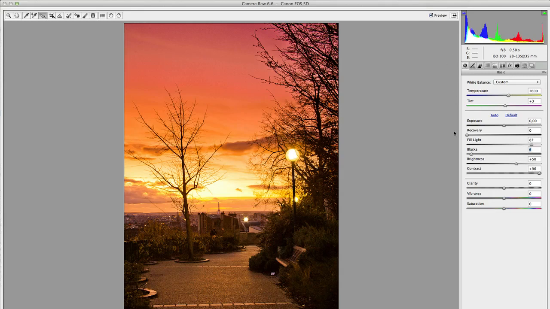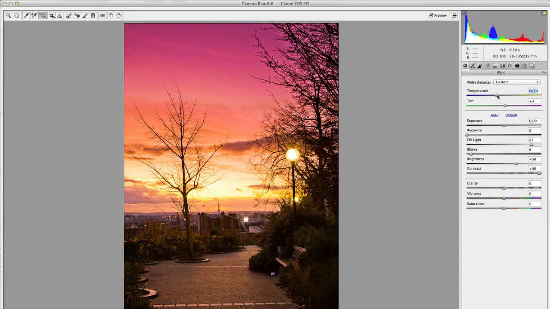Sometimes I change my mind and take the temperature slider, for example, which is at 7,600, and put it the whole way to the blues. See what happens. Hey, not bad also, huh? Yeah, not so bad. I like this. Temperature is really a slider that's going to change completely the look of your photo, 100%. It really will change the look of your photo.